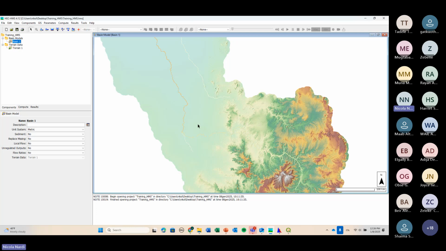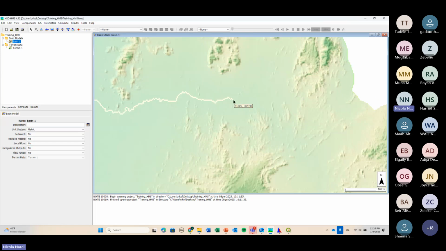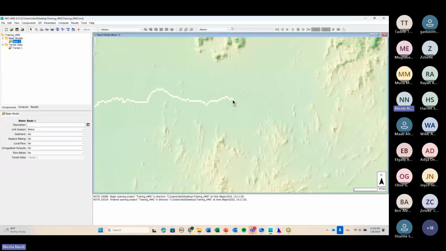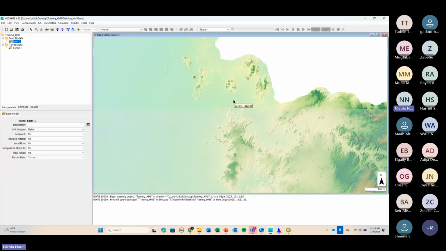It means that if I consider, for example, the end of my streamline, theoretically speaking, this point here is at the end of a basin of 20,000 square kilometers. I hope it was clear.